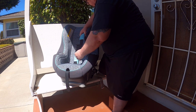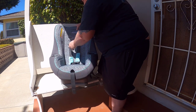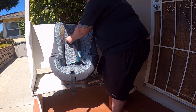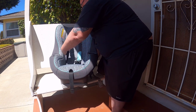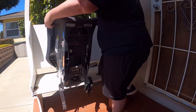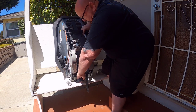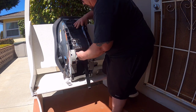Always make sure that they're not folded or twisted. There you go. That's the trick. Bring that in. Bring that up.